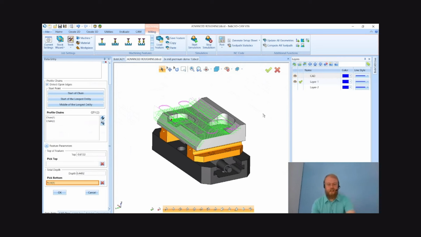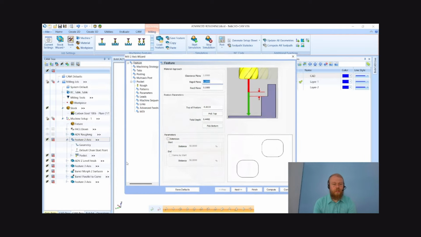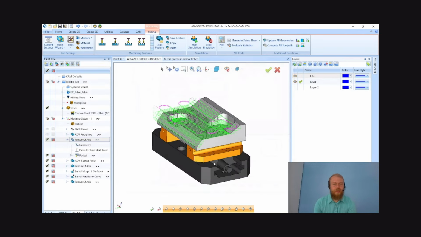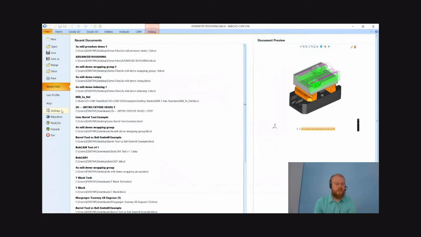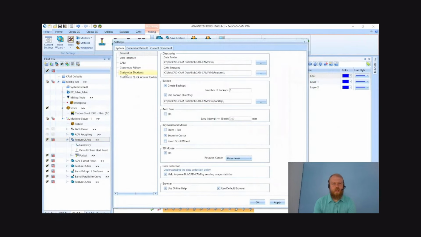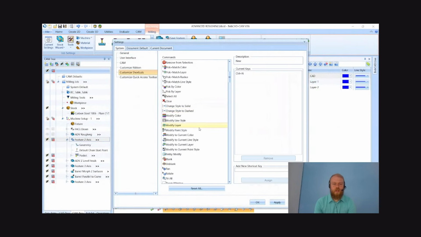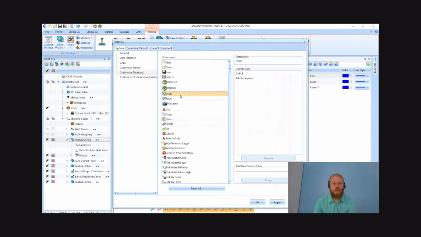That's a key on the keyboard I use a whole lot. But other than that, those are some good ones there. You can always change those shortcuts by going to the top, going to File, going to Settings, and going to Customize Shortcuts here. All of your operations, undo, for example, is your Control-Z. If you needed to change anything, you can always click on one and add a new shortcut key here.